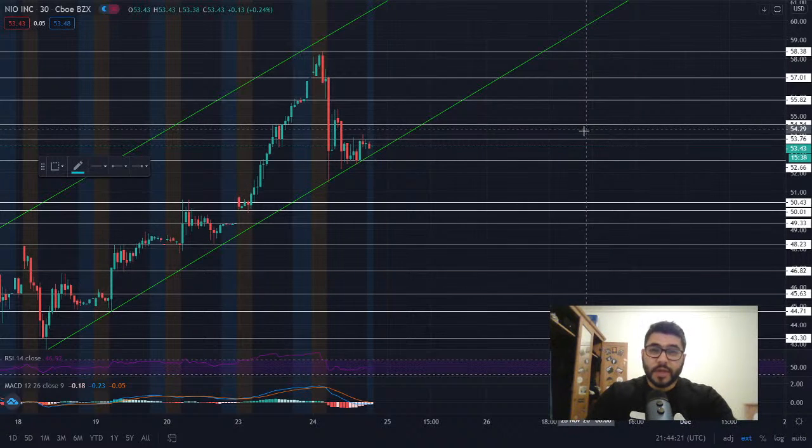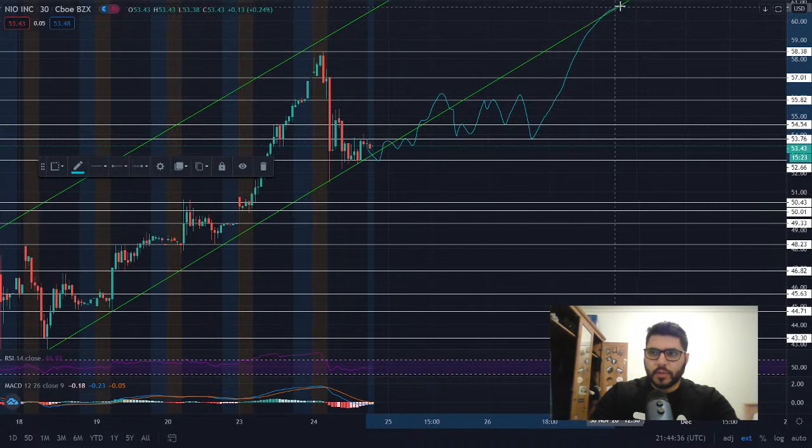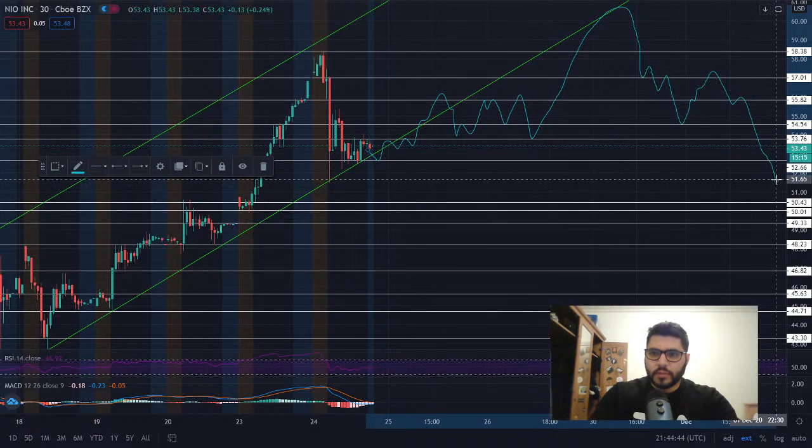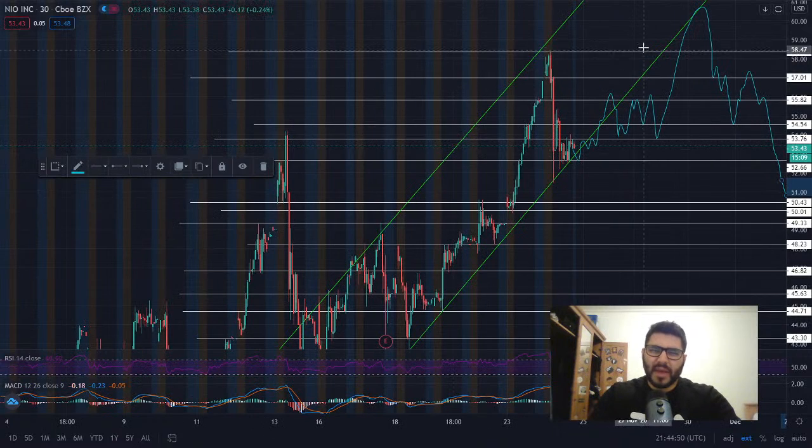Alright, so this is the final time frame for NIO. I would say some sideways movement and then gradually go up to 56, come back down, move sideways just like that, and then move to the $61. After that, we'll see us come back down to 54 and then go lower to the 52 and below probably. So this could be the case. We would have a higher high, but it wouldn't be much higher than what we have seen. Obviously, we're going to see lower and lower highs, relatively speaking.